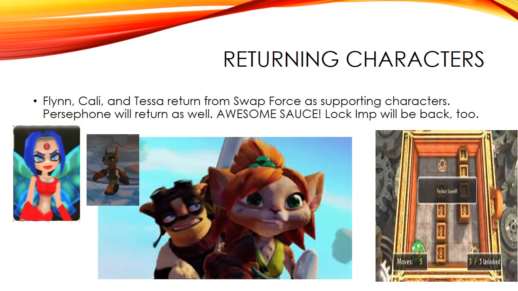Returning characters: Flynn, Callie, and Tessa. Tessa returned from Swap Boys, and in Callie's case, from Giants, as supporting characters. Persephone also returned as well. This is so awesome. Lock Imp is back too, but in a different way. And Callie and Tessa are returning. This will be a love triangle for Flynn.